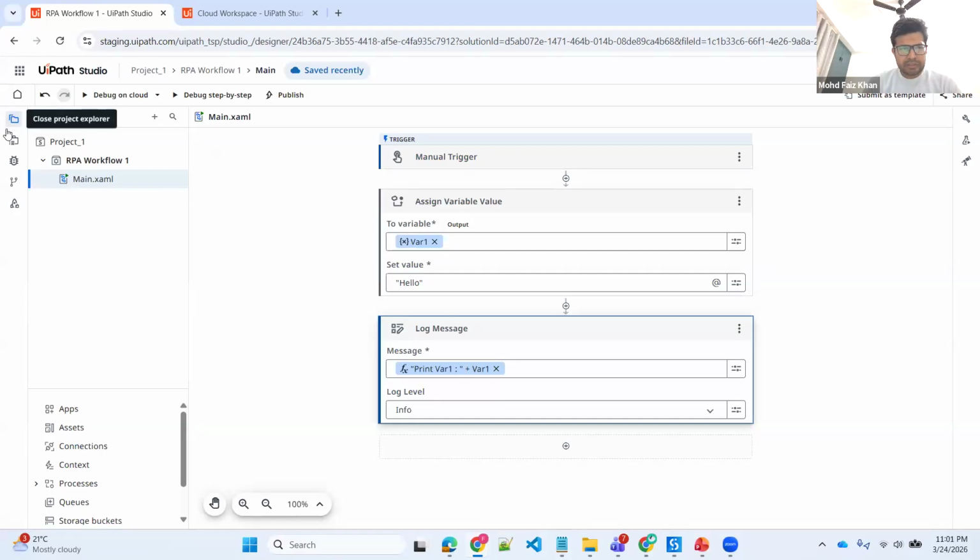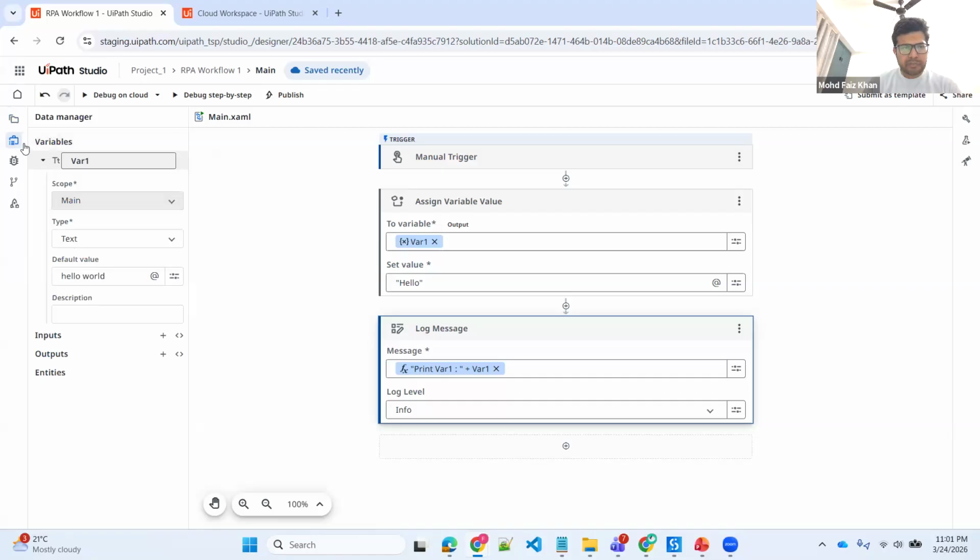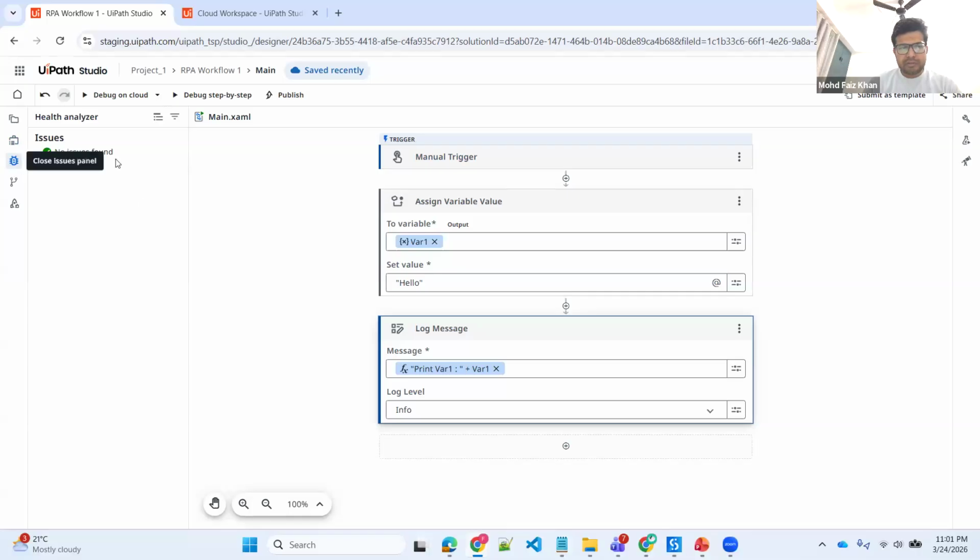So let's discuss the other components of this left panel. This is the project explorer. This is the variable panel or the argument panel. We can create the new variable or output variable. This is the issue log. So health analyzer, we can see all the issues or failures here. This is the version, like once I save it, it will create the new version here.